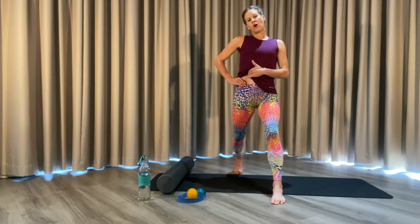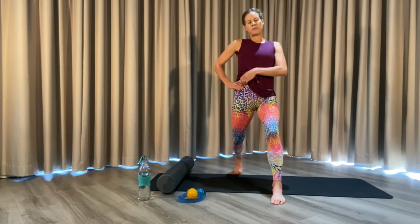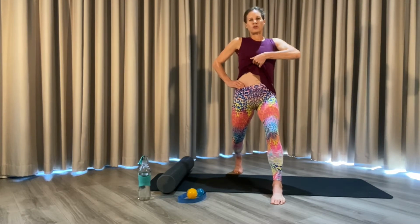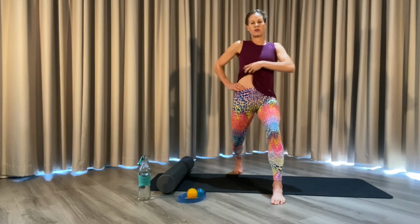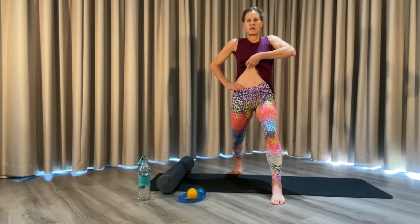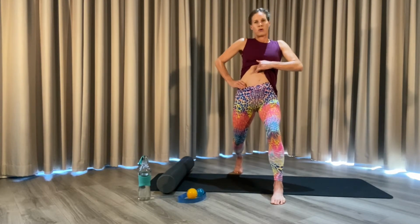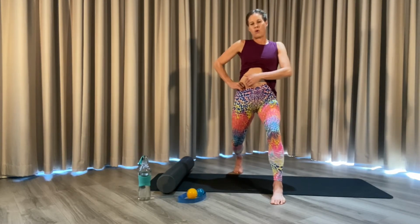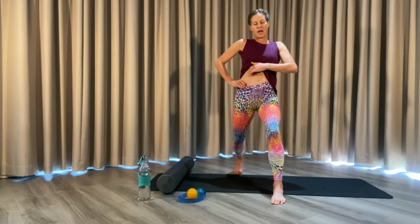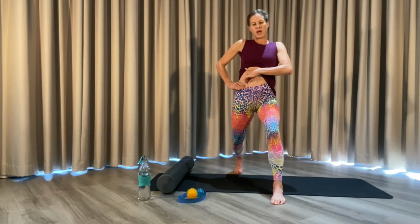Now I want you to take the opposite hand and I want you to bounce the knee down. So as you stretch, work directly onto the skin. As you anchor your hip bone or your iliac dungeon with the one hand, you're going to slide the other hand up towards the rib cage and across.